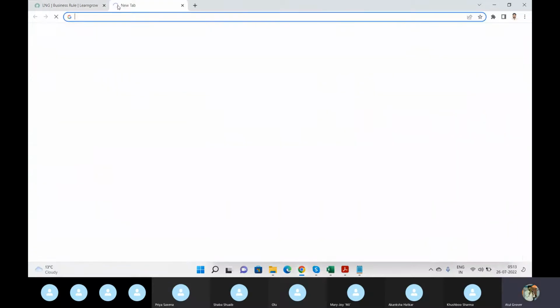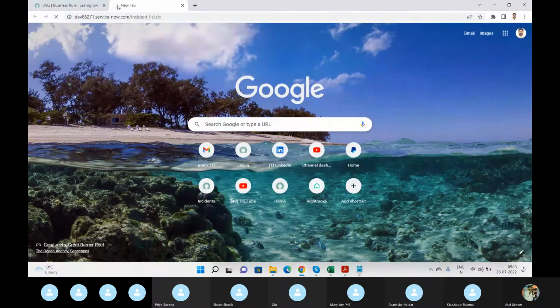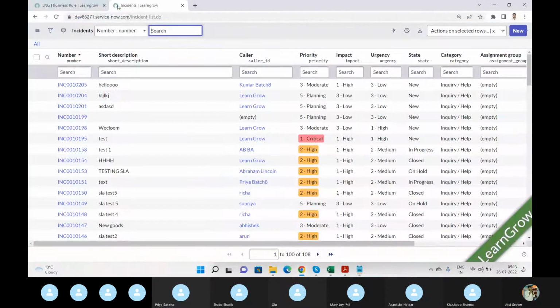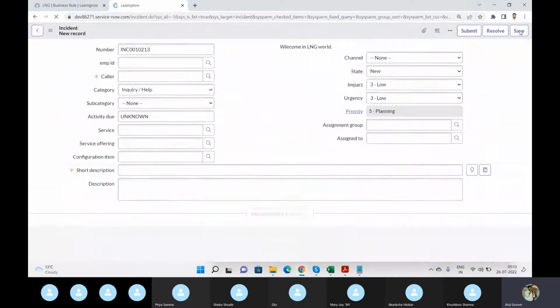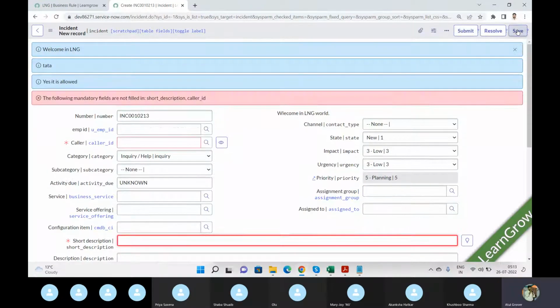Okay, let's see this part. Let me create a new incident here. Now state is new, assignment group is blank. Let me click on save here.